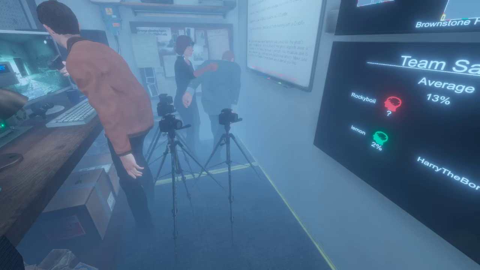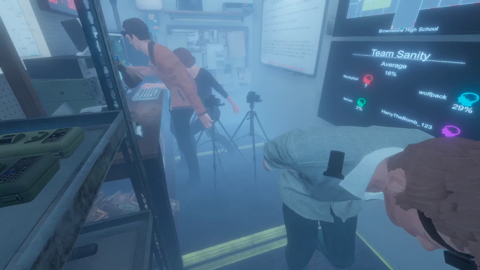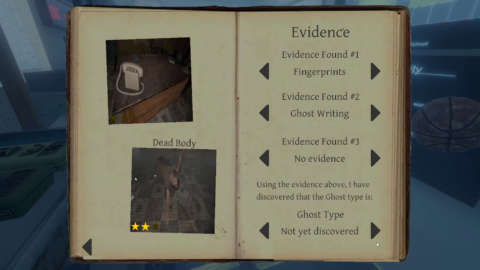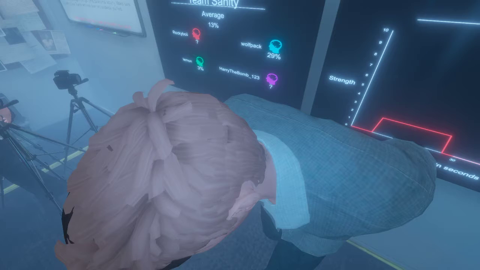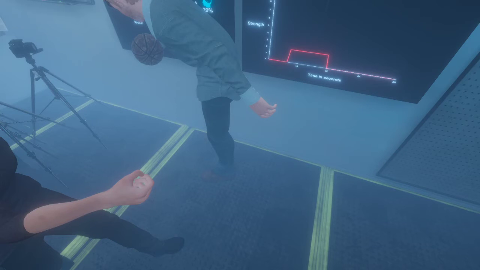I think it's ghost orbs, but at the same time, I don't want to go back in. Yeah. So we're gonna say it's ghost orbs and leave. So they're saying it's Hantu. Okay. That would make it a Hantu. It's probably not Hantu, though, that's the thing. No, I think it is Hantu. I don't think it is, though.